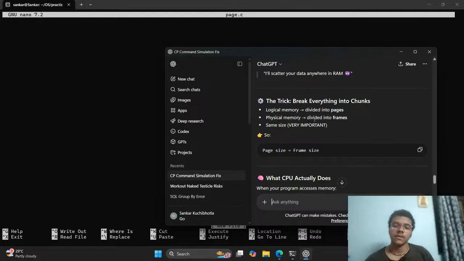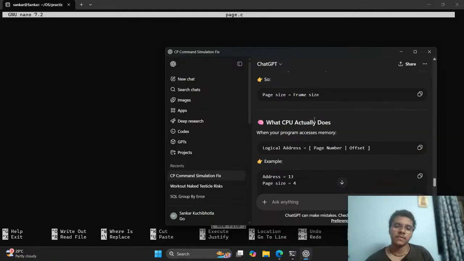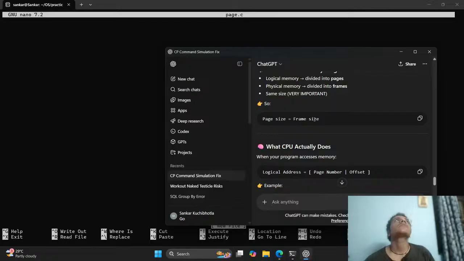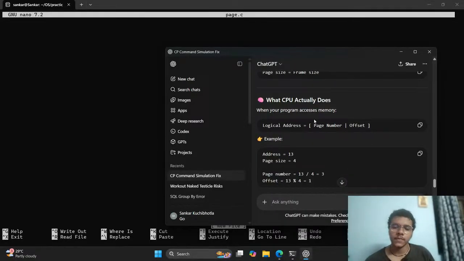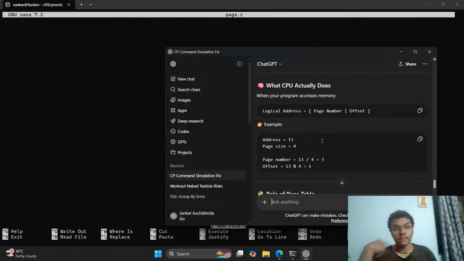Okay. Logical memory is divided into pages. Physical memory is divided into frames of the same size. So the page size is equal to frame size. And logical address is page number and offset. Address is 13, page size is 4.